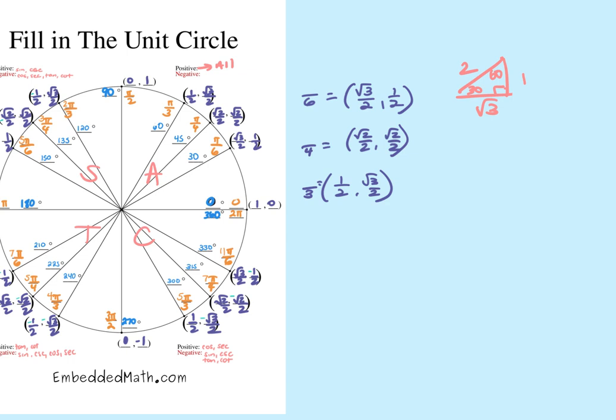So if I wanted to find the cosine, the x is my cosine. Pi over 6 is 30 degrees. If I wanted to find the cosine at pi over 6, which is the x, it would be adjacent, which is root 3, over hypotenuse, which is 2, which matches what my coordinate point is, root 3 over 2. If I wanted to find the sine, the y, it would be opposite over hypotenuse, which would be 1 over 2. So that's where they come from, okay? And you could do every single question from the unit circle with right triangles. They just take longer.